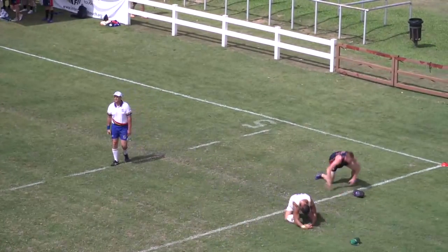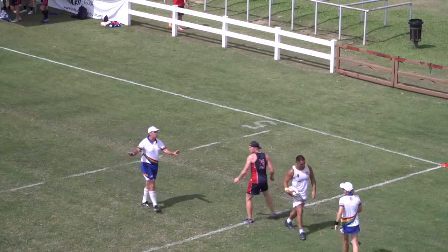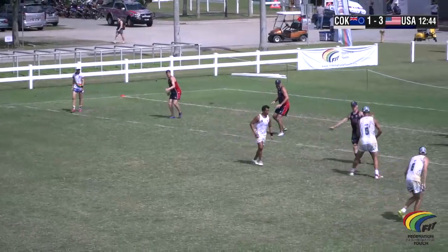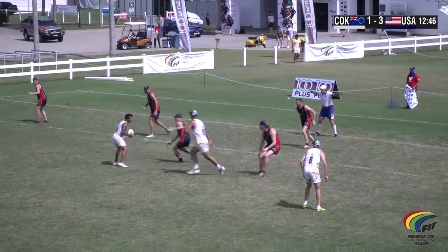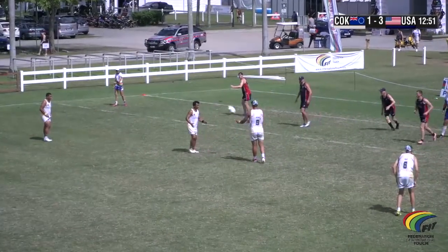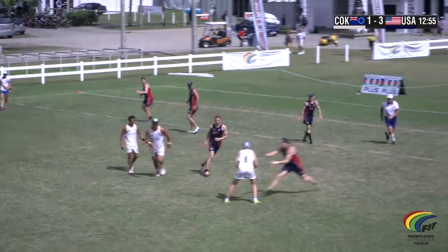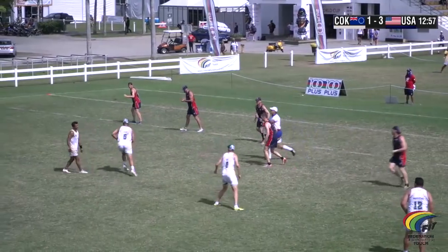Now Charles Sanderson, big ball that went over the top of Sanderson. He just had a little bit of a look up at the same time. I think he might have thought, oh, do I need to play at the football? Before you know it, it just dipped over his head. Did a good job to recover, turn and chase. But the USA players, it must have been called offside or not moving forward from the referees. Gives a repeat set of 6 here to the Cook Islands.